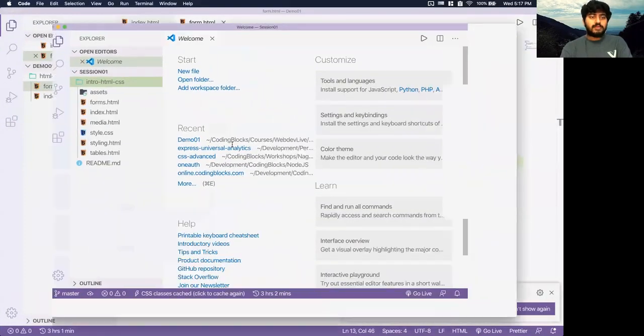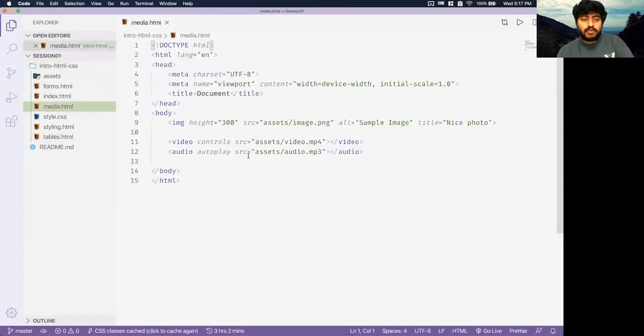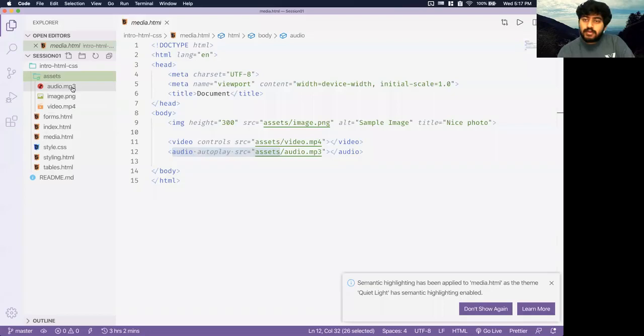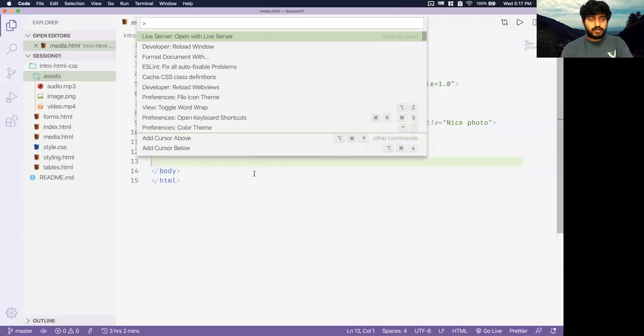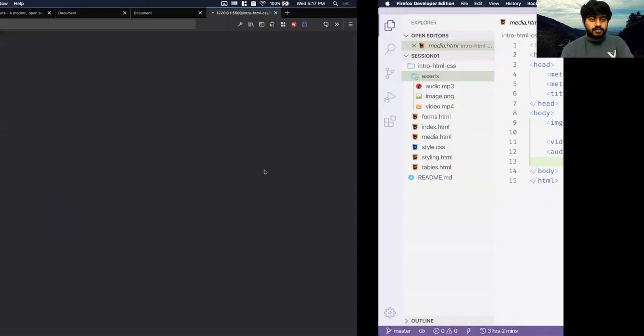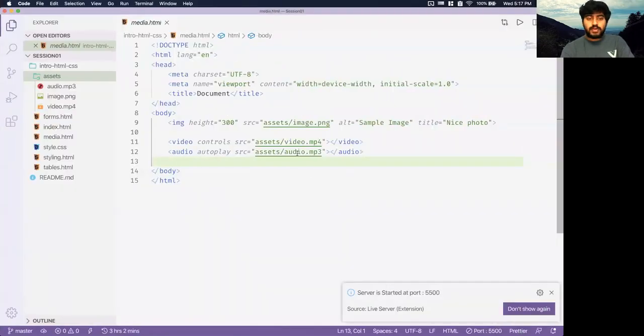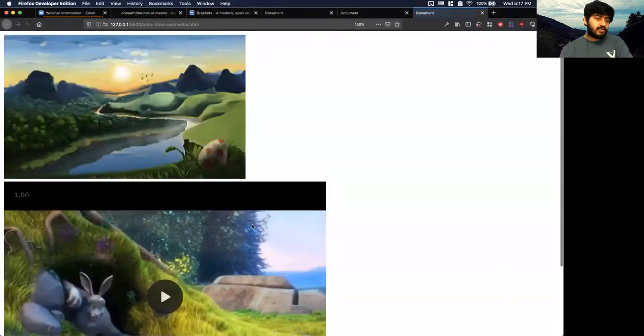Yeah, so for media elements, we have video and audio elements. So you can have an MP3 file or an MP4 file, right? And those elements would show up like this. I think there's audio playing, which you can hear because the audio is set to autoplay. If I remove the autoplay, then it will not play by default.